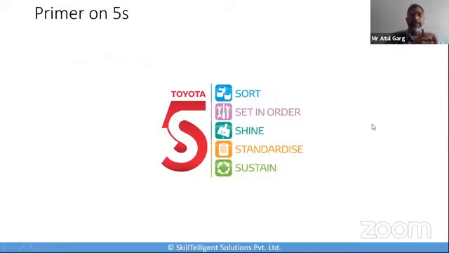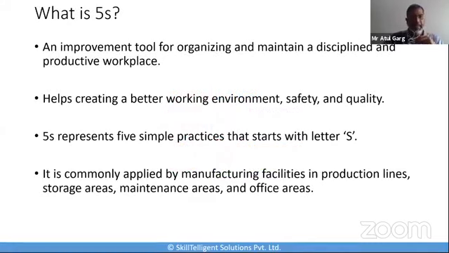As I said earlier, 5S has been part of the Toyota production system and it consists of the 5 S's. Each S has a different connotation, and these 5 S's are sort, set in order, shine, standardize and sustain. We will try to understand the normally understood meaning of these 5 S's and their purposes, and then later we will also see how 5S can be used as part of lean principles for productivity.